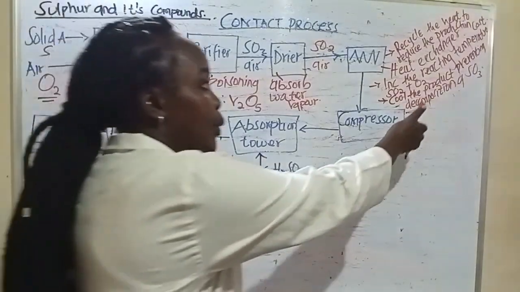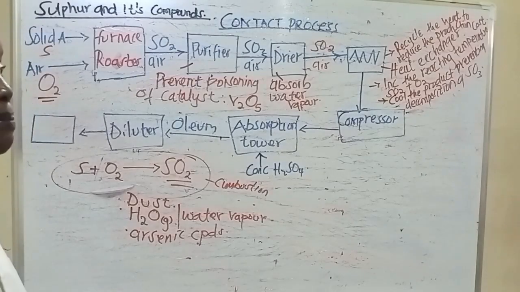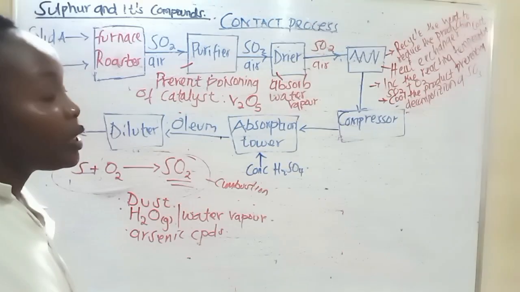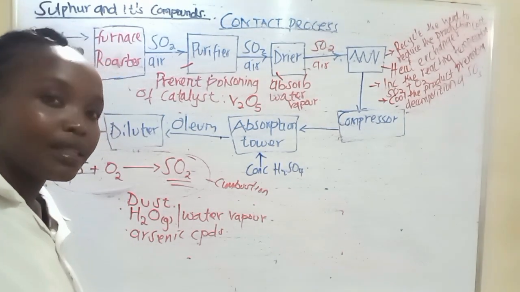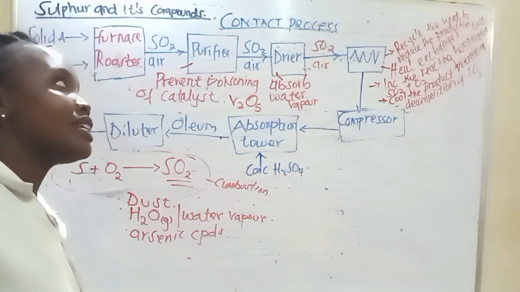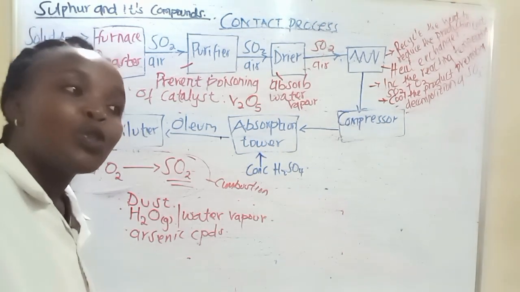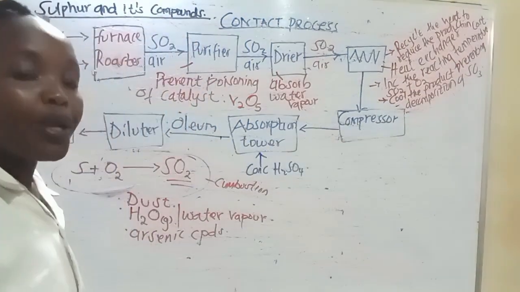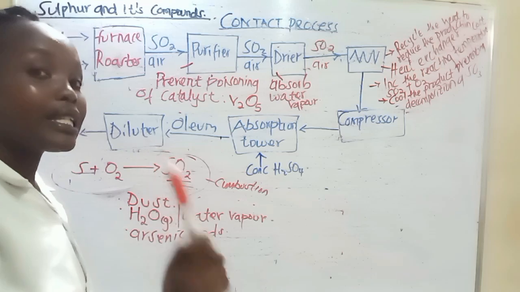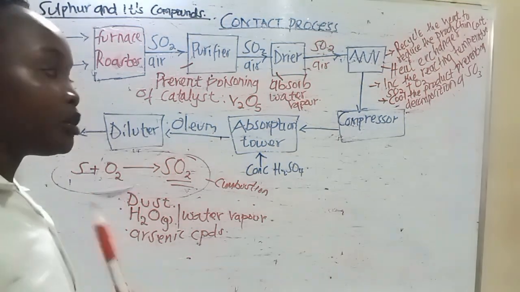Now, that point. Remember, sulfur 6 oxide can easily decompose, okay? And if sulfur 6 oxide decomposes, what is going to happen? We are going to have low production of our sulphuric 6 acid. And remember, that is what you want to produce. If it is an industrial process, then it means you want to maximize the production. But if we have decomposition of sulfur 6 oxide, we are not going to have maximum production of sulphuric 6 acid. Now, that is a question you're normally asked there.